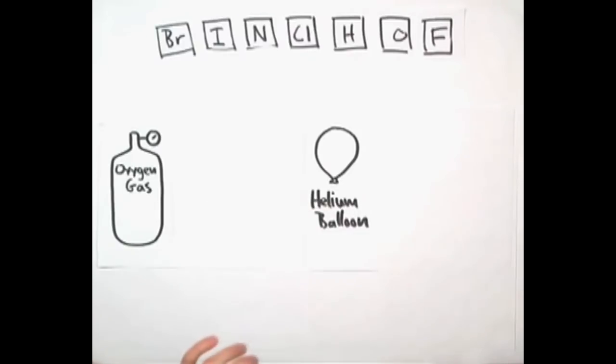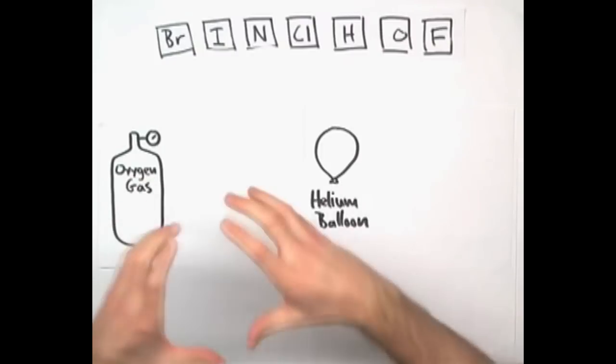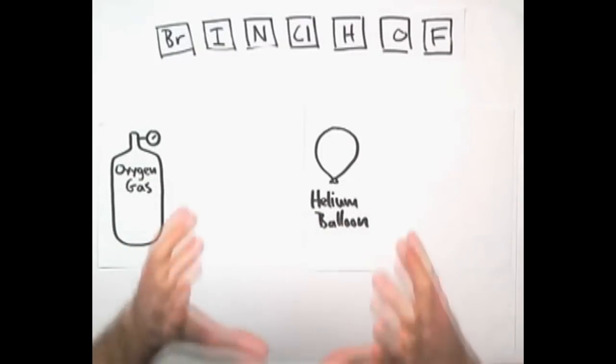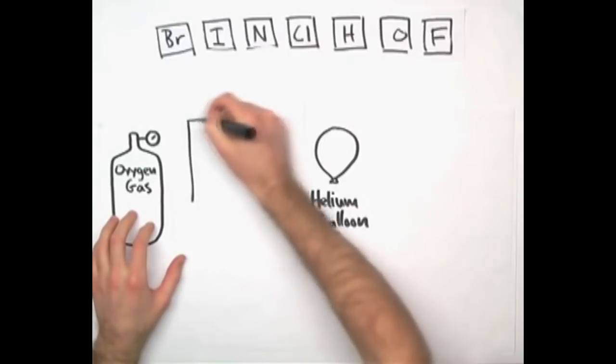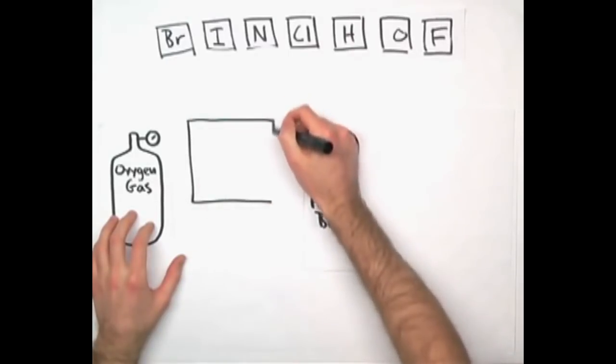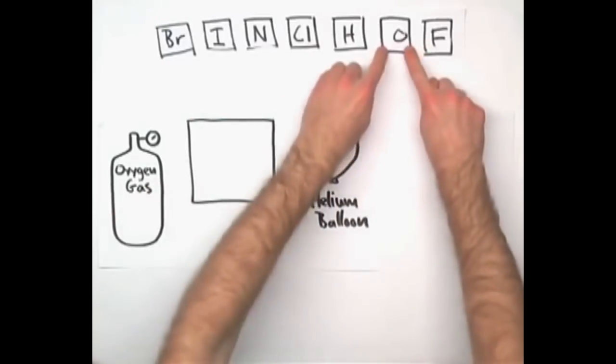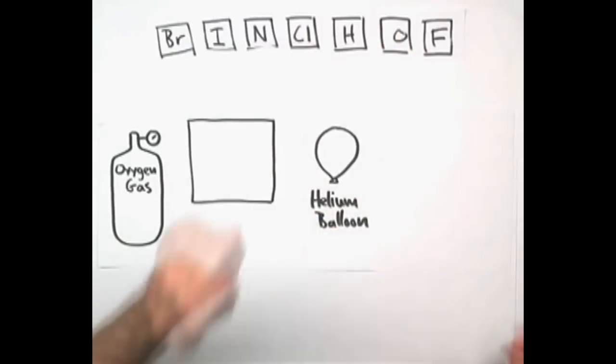Okay, so here's what I want to do. I want to put on my superhero glasses that allow me to not only look through the shell of this tank, but let me zoom in trillions and trillions of times and actually see the atoms that make up this oxygen gas. Here is what I'm going to see. Here's my enlarged view. Now remember that oxygen gas, there's an O up here. This is one of the diatomic elements. So this is what I'm going to see.